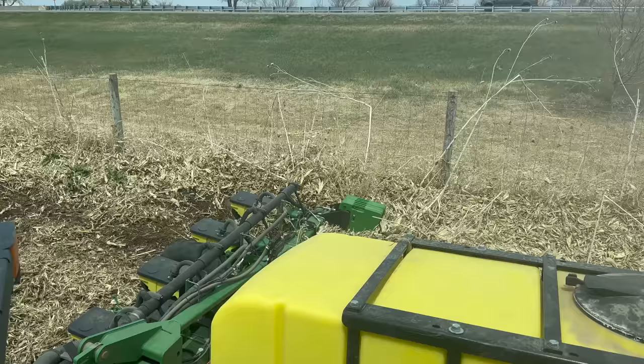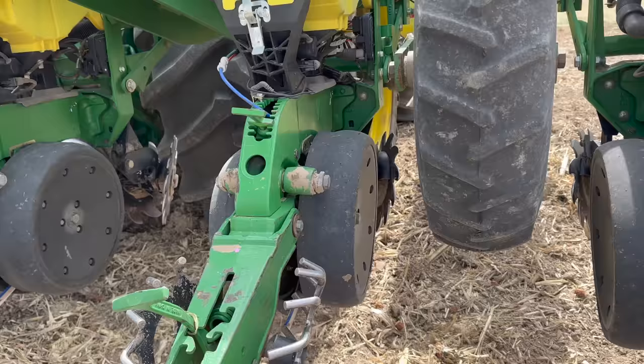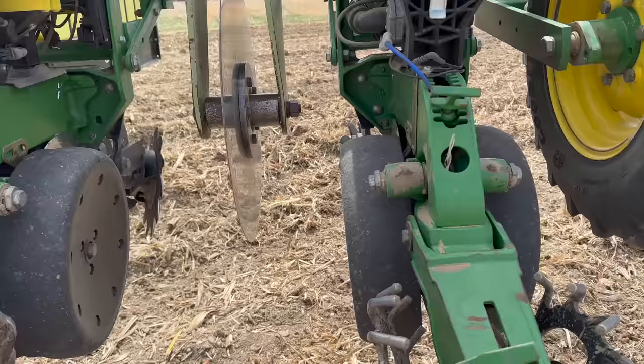A small oops when planting next to the fence. I don't know if you can see, but that's a big pile of garbage. It is so loud out there, you can't hear yourself think. So I don't know if you caught that.